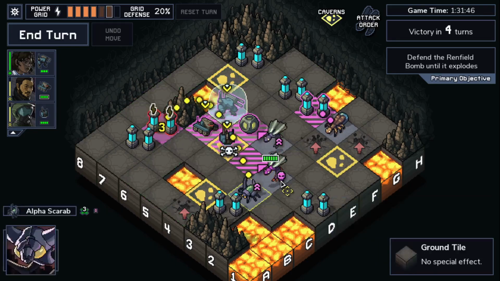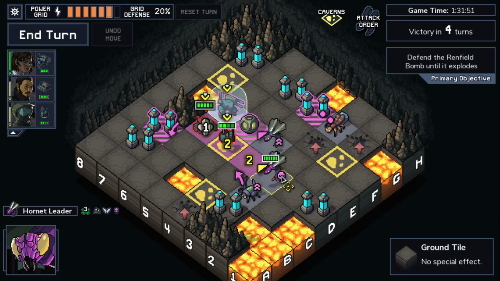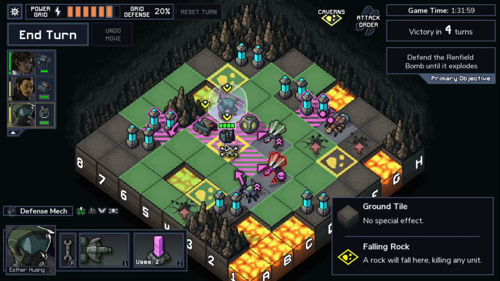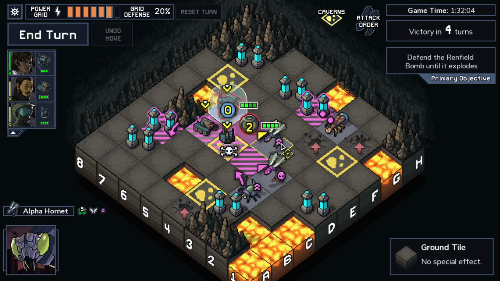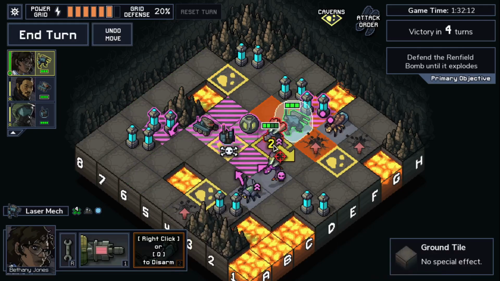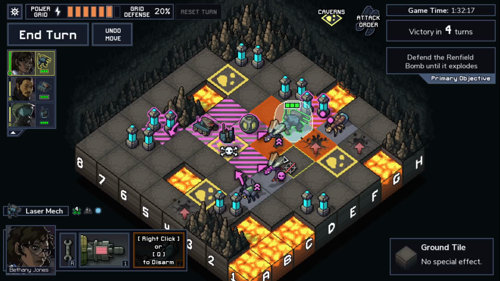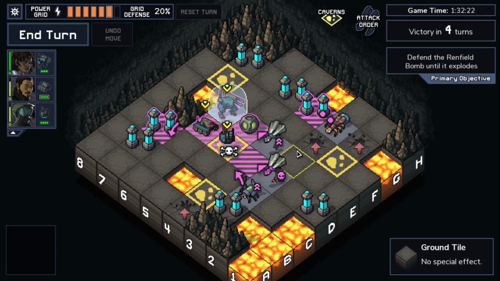So here we have a falling rock. Unfortunately not great for our... We cannot kill anything from here. And we could just shield these two. Let's see what we can do. So 4, well now the upgrade sounds good. Yeah. So it's not enough to save the bomb, unfortunately.